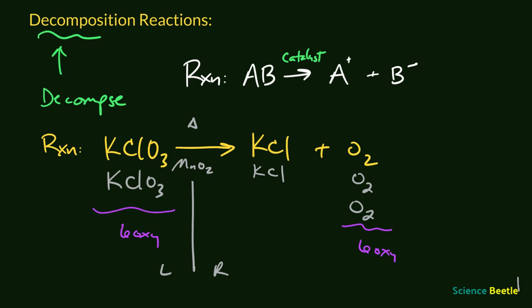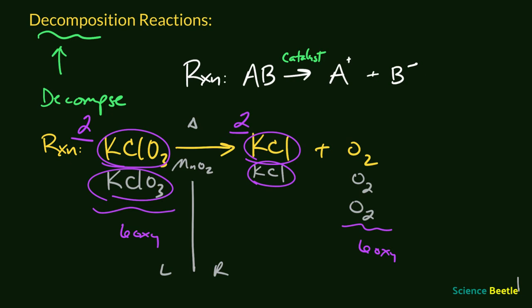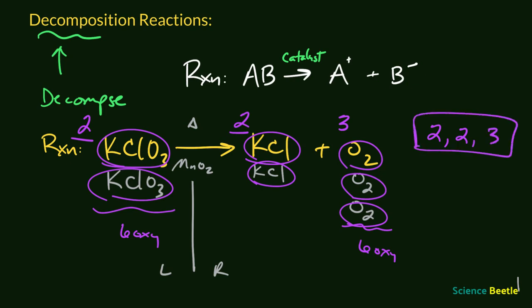So when we're done with all of this, what we need to do now is count the copies that we've added. This method that I'm using here is essentially a visual method, so you can just count them. There's one copy, there's two copies, so the coefficient here should be a 2. One copy of the KCl, two copies of the KCl, so the coefficient there is 2. And then for the oxygen, there's 1, 2, 3 copies, and so the coefficient there is 3. Now, if this were a multiple choice problem, clearly you want to go with the answer choice that gives you a coefficient sequence of 2, 2, and 3. That would be the option that you look for.